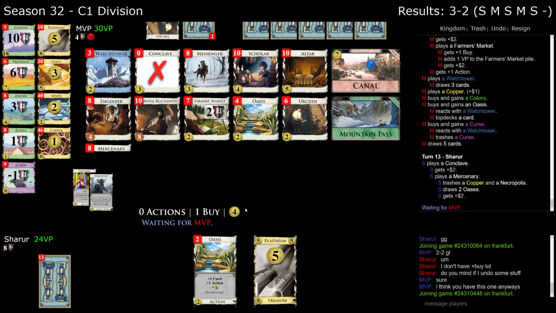Two Oases. Which is really awkward because even if I draw a Conclave, it won't be... What can I even draw that won't make this turn terrible? I guess I can buy a Colony. So... Maybe it's fine anyway. But I don't actually get to keep either of the cards that I draw if I want to keep the Platinum, so if I draw a Conclave, I can't actually take advantage of it. Which means that if I draw a Watchtower, I can't take advantage of it either.